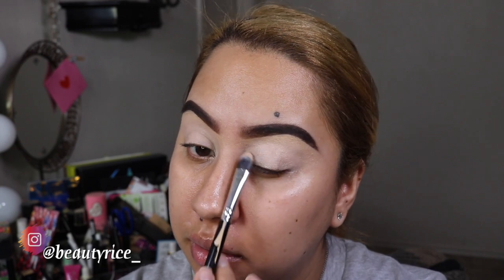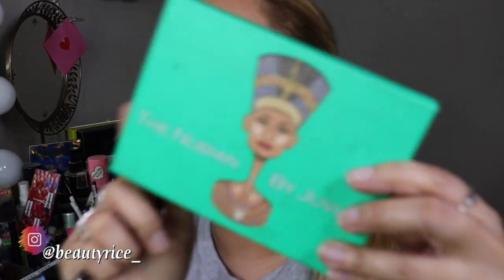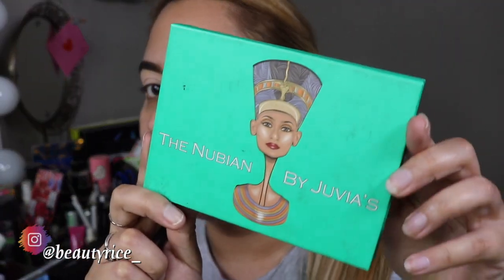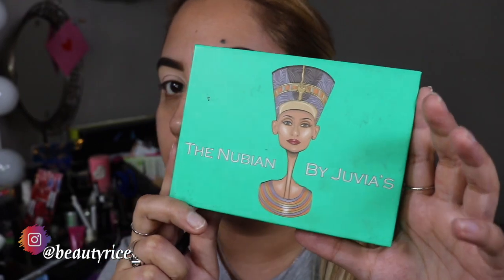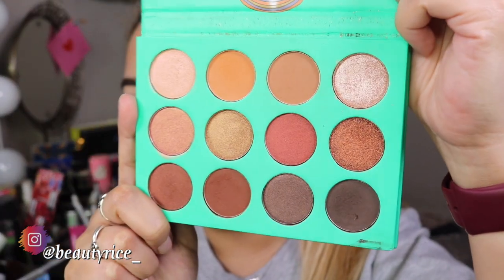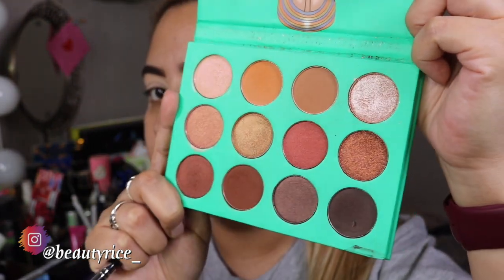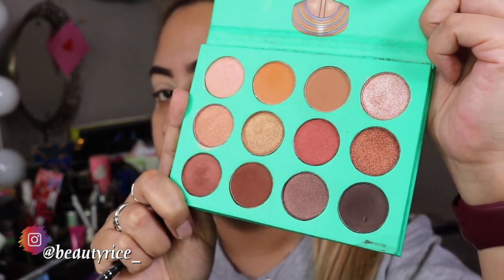Or if you're going to go and cook something, that's going to be your dinner - that's your restaurant. So I'm going to go in with this Juvia's Place palette. If you know me, I've been using them for quite some time. And this is the Nubian Juvia's Place palette. So that's what the colors look like - they're all brown, so that's what I'm trying to achieve. Something subtle, something simple, something basic, and see what we come up with.